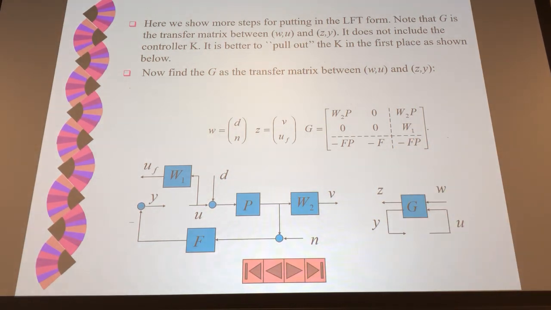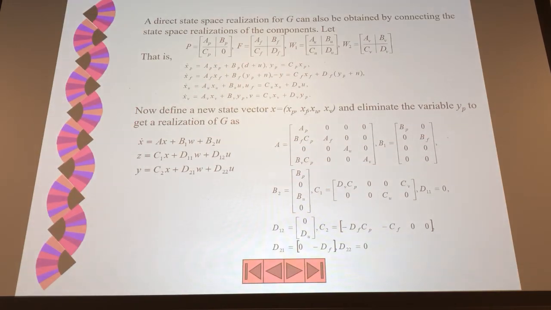So the V is for output, U is for input. That's why we have W2 is output, W1 is input, the filter. Again, the filter is for putting your designer's personal preferences there. And you can start to write all this type of state space, and we always assume that the D here is 0, which is reasonable. It's a physical system, you don't usually have that.